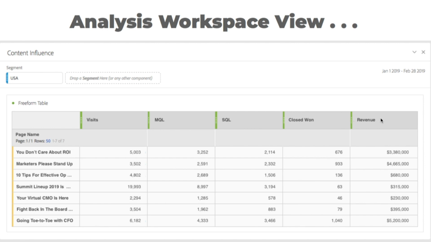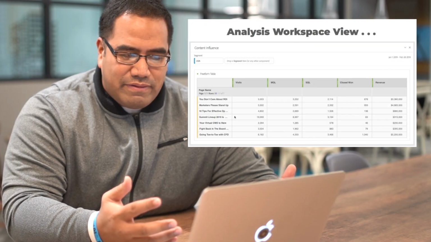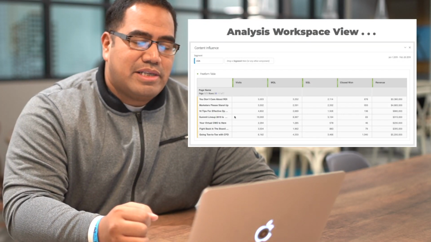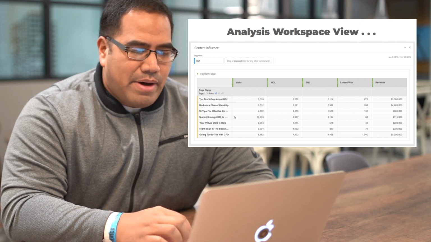Here we're looking at a workspace report showing essentially the full funnel by each page name, so each piece of content. This is the holy grail for a marketer, to be able to connect all of their efforts to revenue and sales from top of funnel to bottom.